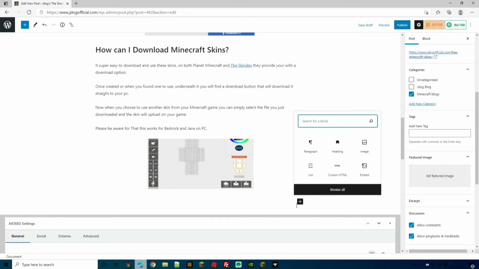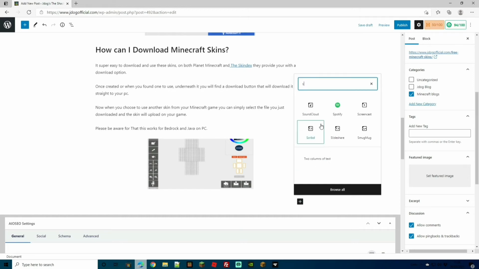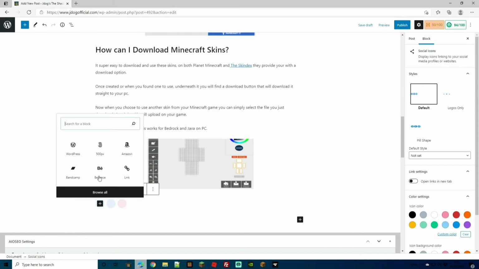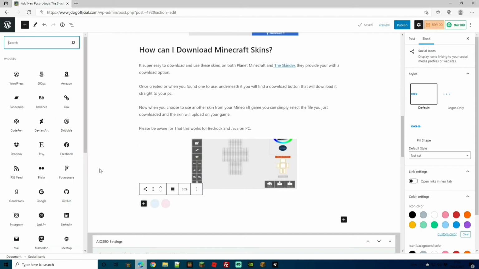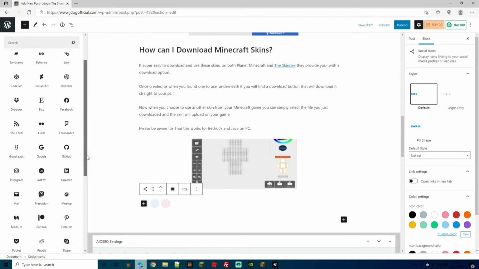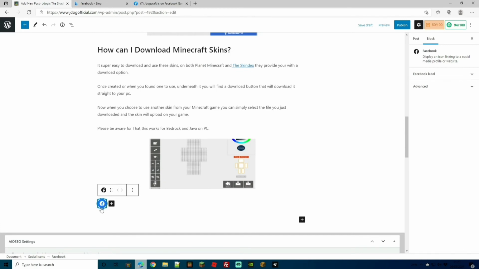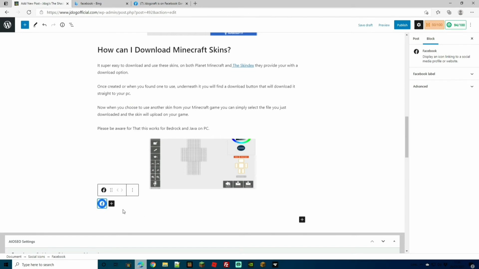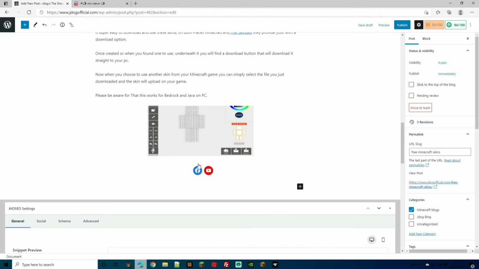If you do have any social pages, I always recommend adding some social links on here. You can do this by adding a new block, social icons, and then we can just go find them in here. So let's add, let's say, a YouTube and a Facebook link as well. Now that I've clicked the link, I'm just going to click on that, enter the address and press enter. Now let's go ahead and add a YouTube one as well. And we're just going to copy and paste the URL there too. I do recommend adding lots of social links, because it's also a good way of self-promoting yourself. So not only does it add to the post, but it will self-promote stuff that you're putting out there.